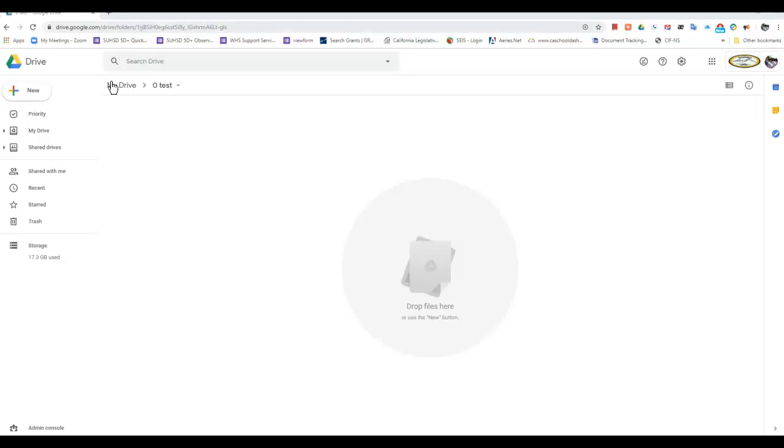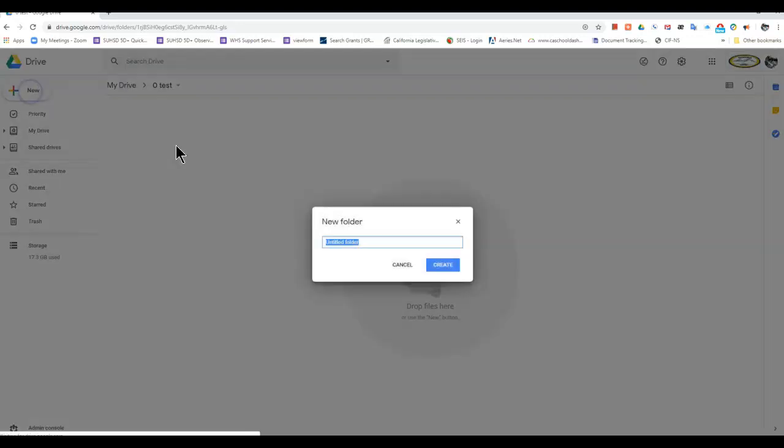So I'm starting off on the Drive page, and if you just simply hit the new folder, we're going to call this Your Name with College and Career Planning Portfolio. Check the spelling of everything and hit create.